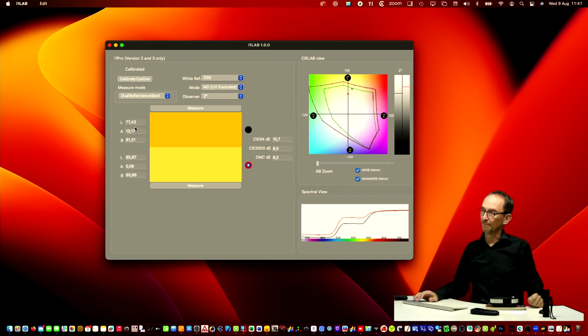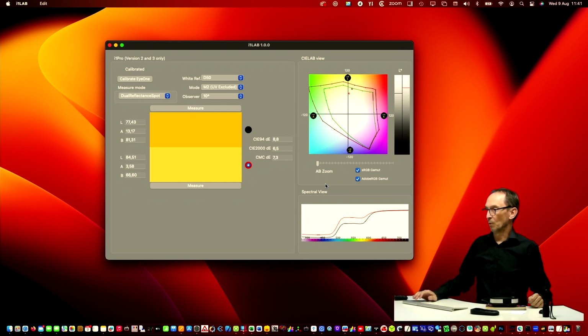In front you see the L star, A star, B star values of the color, and the angle is also supported, so you can also do this for a 10-degree angle, which will give you slightly different colors. If I do the same measurement, you can see the color changed a little bit because I'm adding an angle here, and you can see the color going slightly darker because I changed the angle from 2 degrees to 8 degrees, which gives you less color, less luminance.